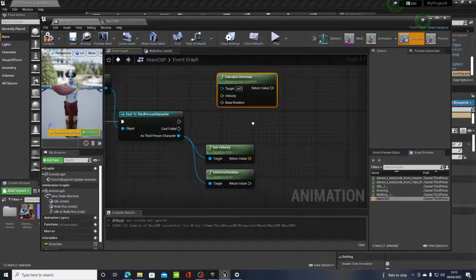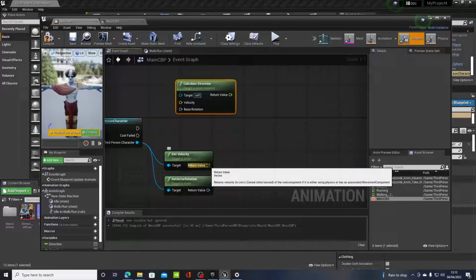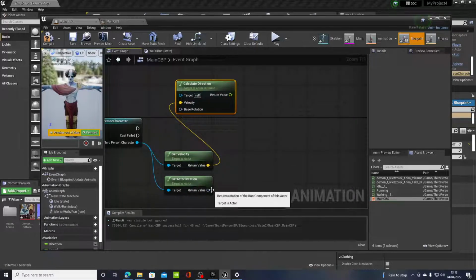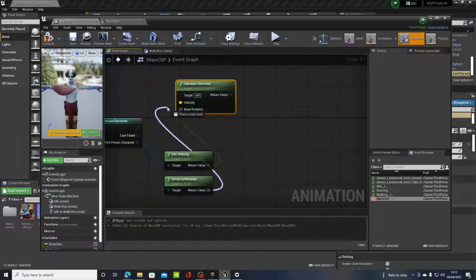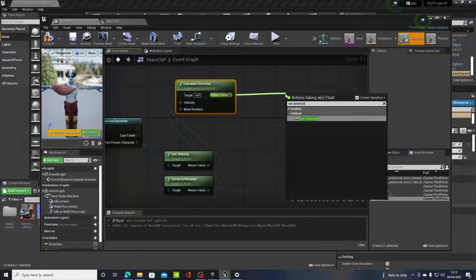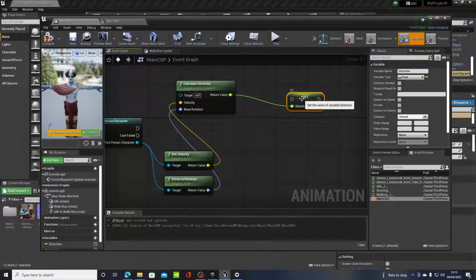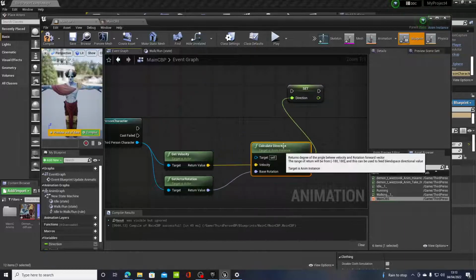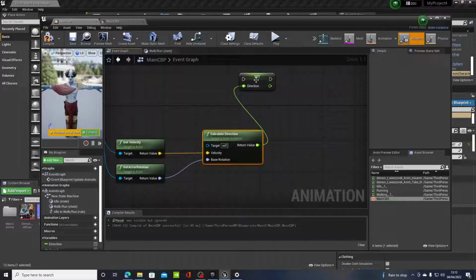What you want to do there is join up velocity to velocity, and join up get actor rotation with the base rotation. Okay, and then coming off this, you want to type in set direction. Let's make this a little bit tidier.